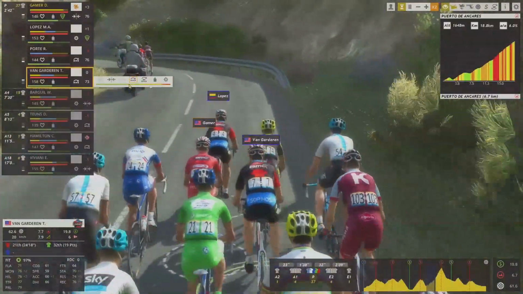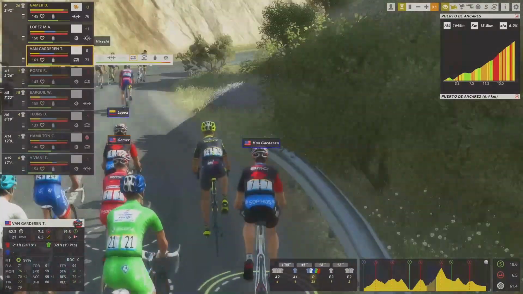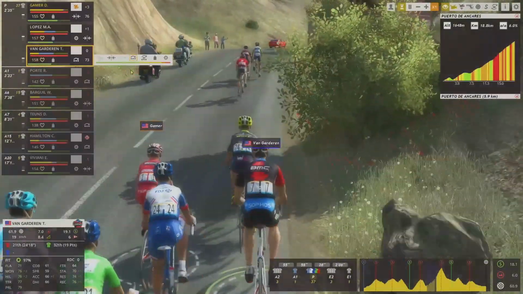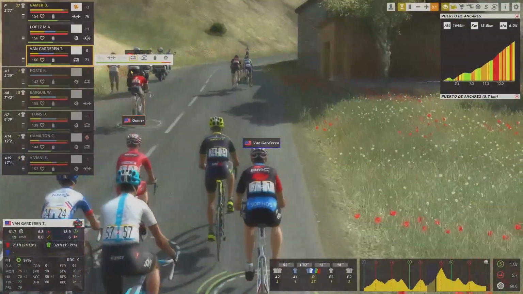Down to 37 riders. Slow it down for this climb. This is going to do the most damage on the day. We're almost out of water too, but once we get over the top, that'll be easy to rectify.